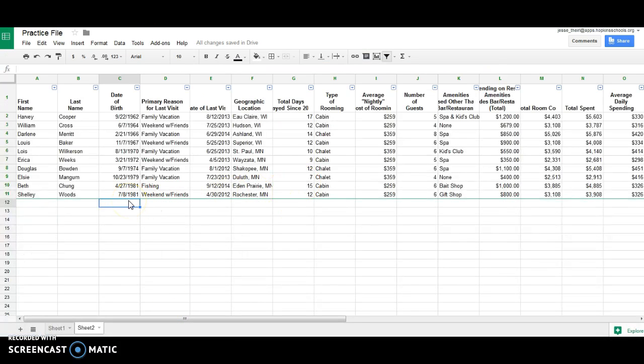Another thing we could actually do is figure out what's the average birth date of these 10 people. Inside of spreadsheets, we can go equals average. I just type the word average, and then I put the left parenthesis in. This tells the program that I'm doing a formula and I'm going to need a range of cells. In this case, my range is C2 through C11, and then I close that off with the right parenthesis and hit enter. This shows me that out of my top 10, the average birth date was around 1972, which may be helpful in putting some of my marketing materials and strategies together.